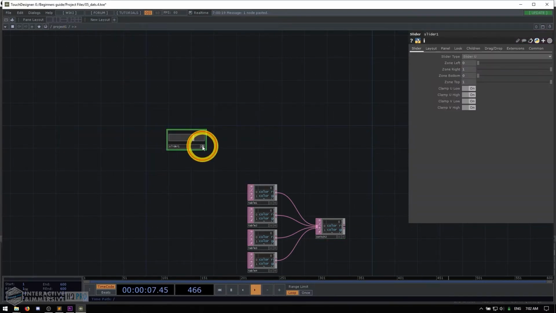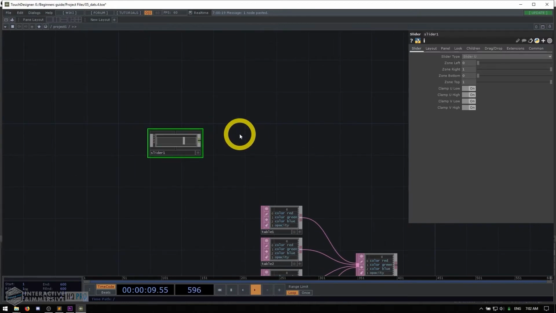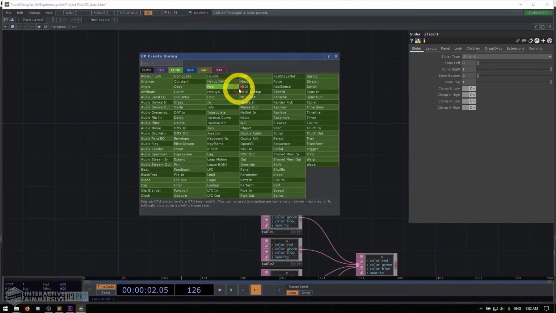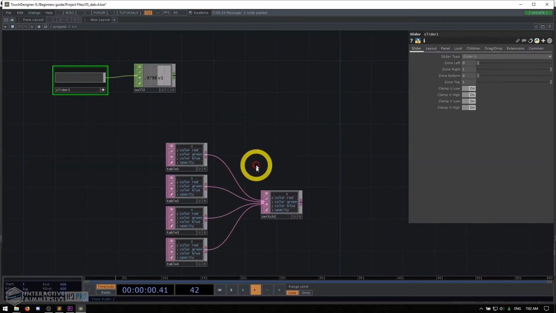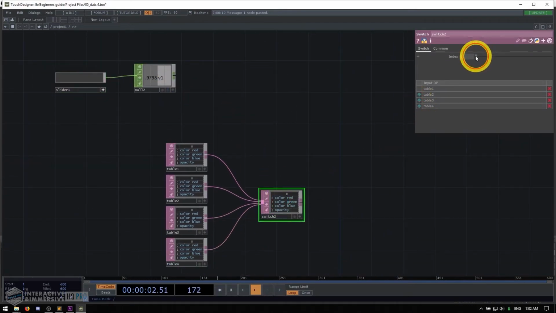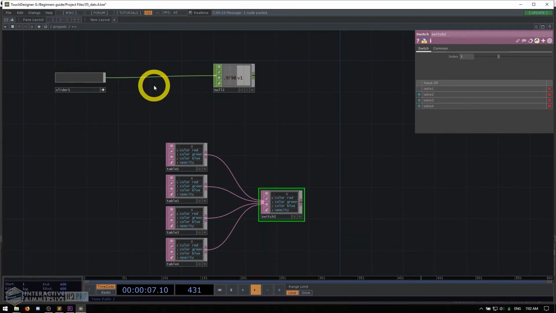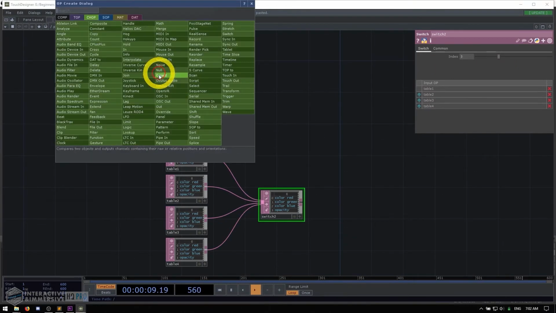Well, let's take a look at the slider value first. Let's assume we don't know what's going on, so I'll make a null CHOP. And we can see the value of the slider is from 0 to 1. But like we saw with our switch, we actually want it to be from 0 to 3. So we know how to rearrange values at this point. We can insert a nice little math CHOP here.